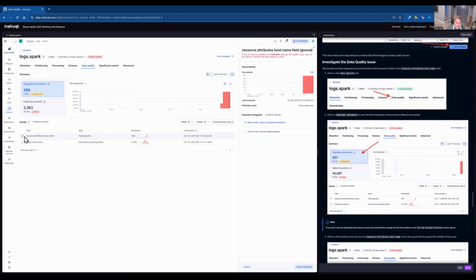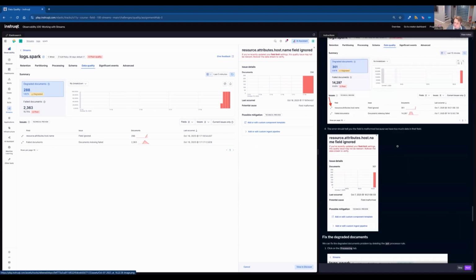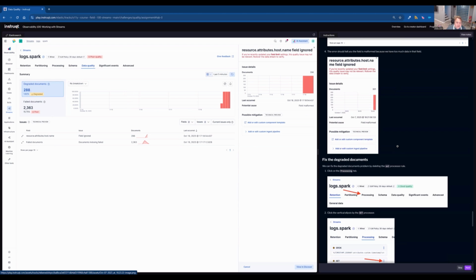So with that resource attributes name, we can see it's due to field limit settings. Quality issue may not be relevant. We'll re-stream to verify. But what we know is that this data is not going to be ideal for searching for whatever our use case may be. So let's go ahead and fix what we just broke.